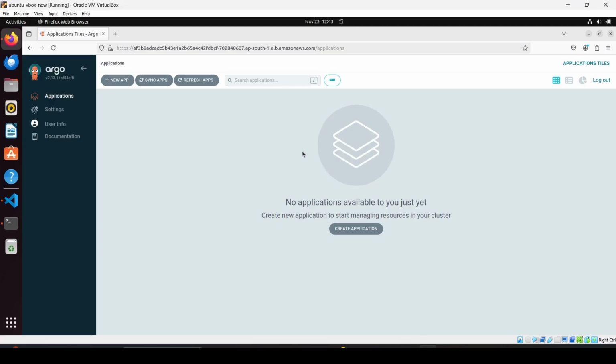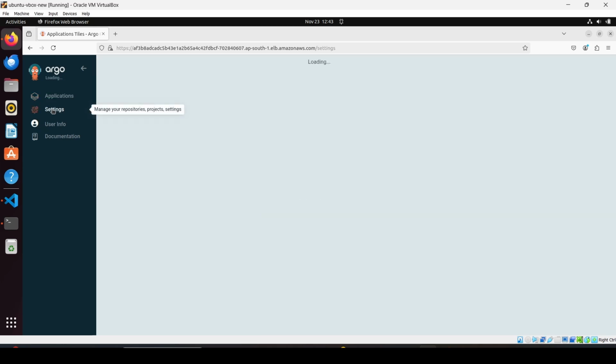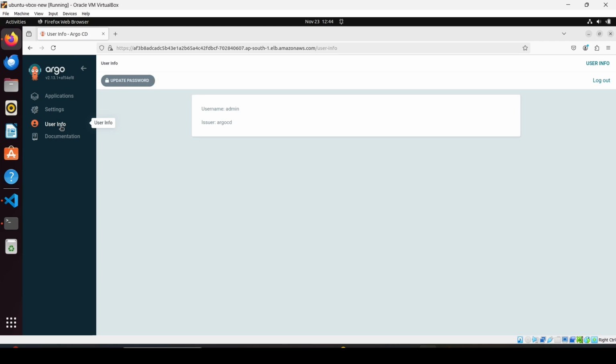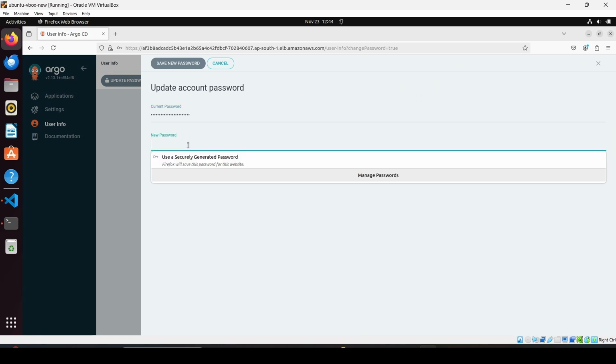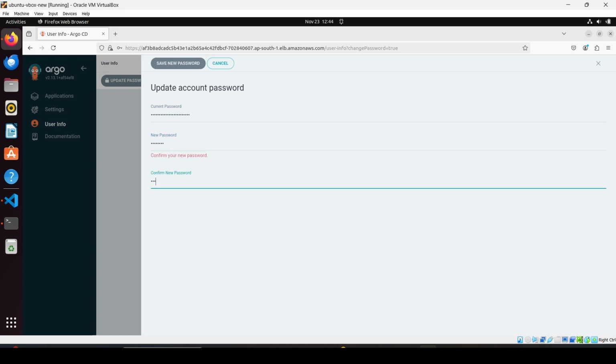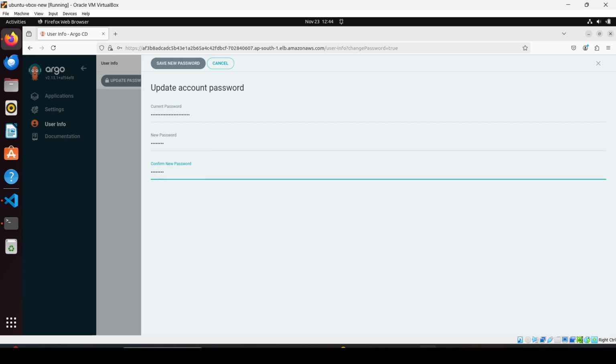Okay, first go to the settings, user info. First go to user info, then update password. You have to enter the current password. You have to paste it here, and the new password, and save the new password.